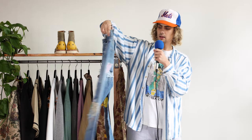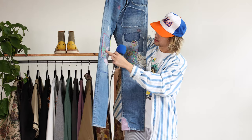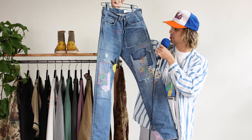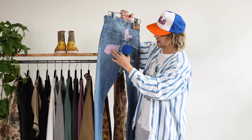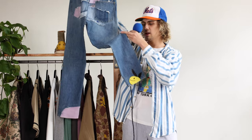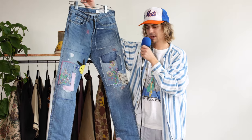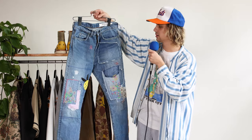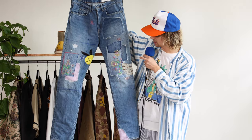For some of the more core Capital stuff, they have these — I think they called these the Okabili jean — with a cherry blossom repair. Last year they did just the smiley face; this time they added the bunny ears, that classic Playboy bunny look. What I like about these jeans is the incorporation of this pink lavender felt-ish material on the back heel as well, same with a smiley decal. A lot going on, but still subtle — a nice way to elevate that slim jean look. Little color pops of yellow and pink. I own the ones from last year and I get a lot of compliments.